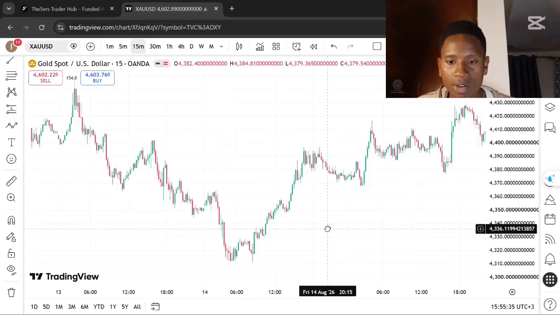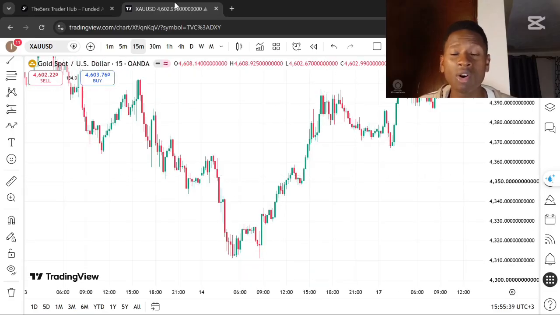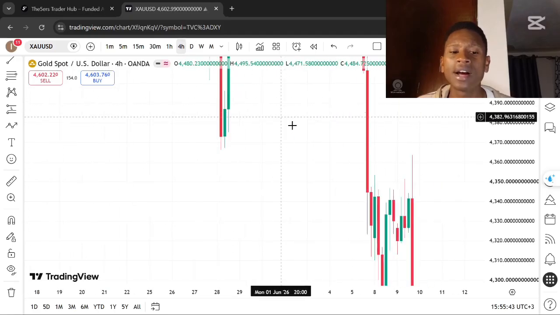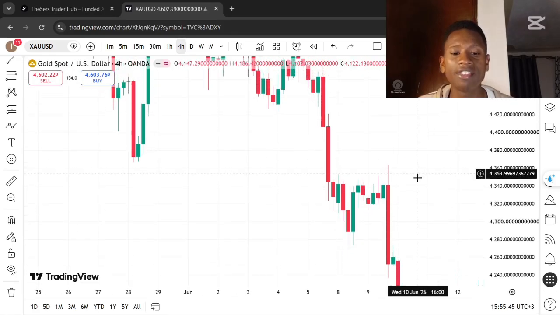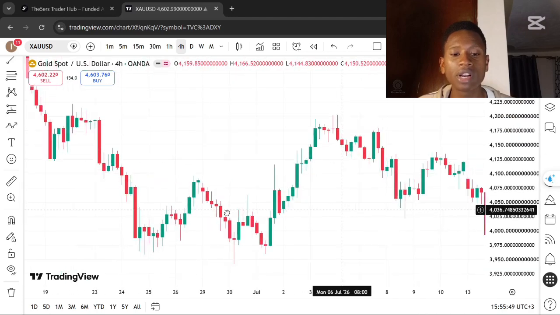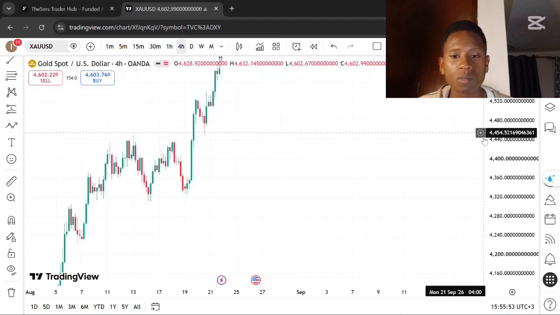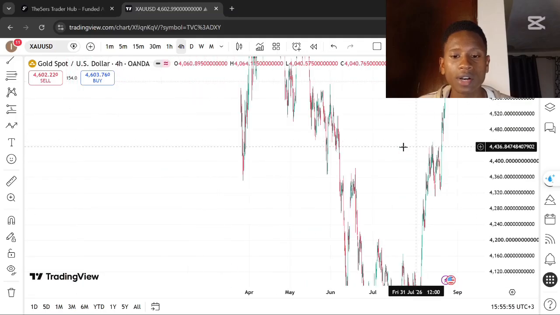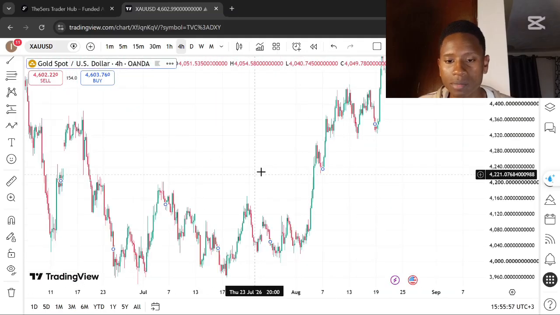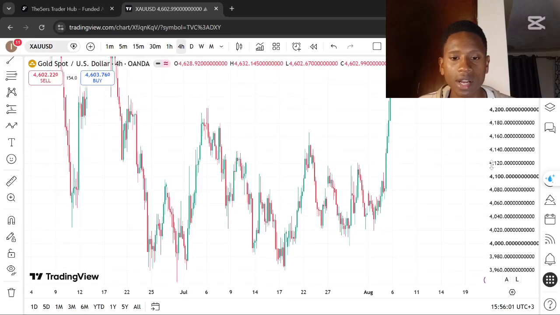I can see an order block over here. And remember, this works in all time frames, from the daily time frame to the 4-hour time frame, they work perfectly fine. We can start with the 4-hour time frame. Let's look for an order block in the 4-hour time frame together. All right, I see an order block over here.